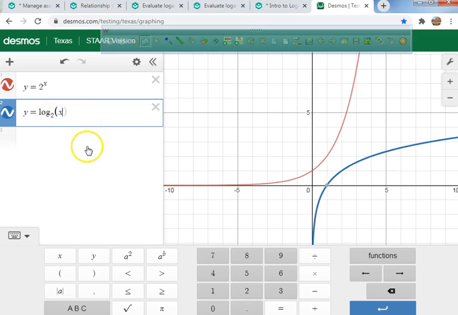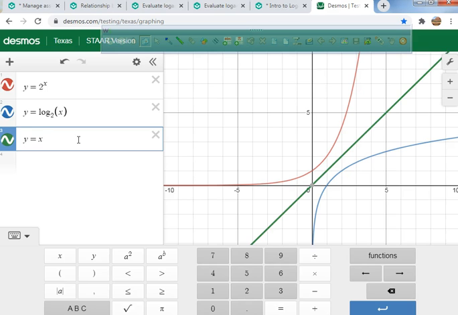Because I need you guys to understand, what do we know about inverses? They always reflect across y equals x, and these are inverses of each other, okay? Y equals 2 to the power of x is the inverse of y equals log base 2 of x. So logarithms are inverses of what type of function? They're inverses of exponential functions. That's the whole purpose of having logarithms, okay? And we're going to learn how to use them and their properties. It's going to be super, super important.